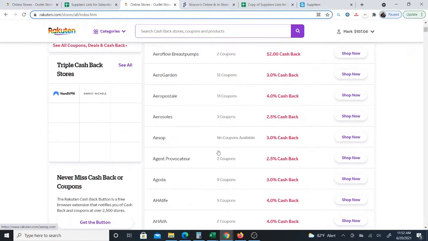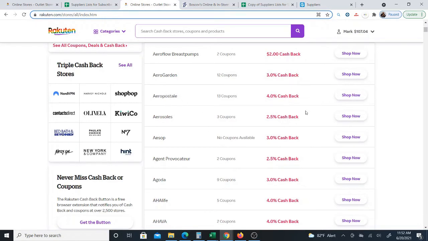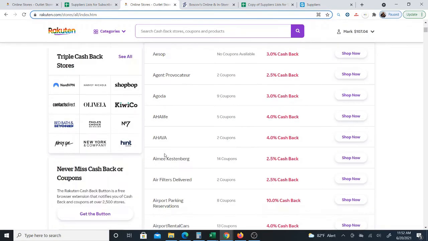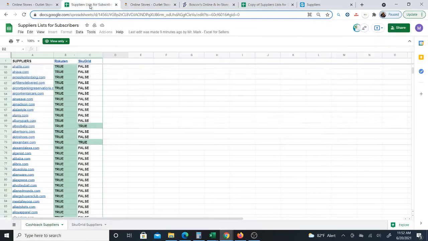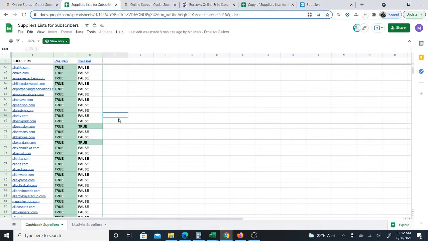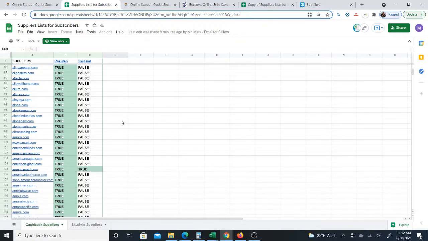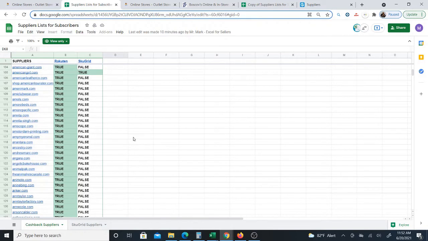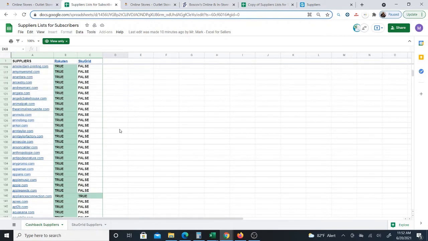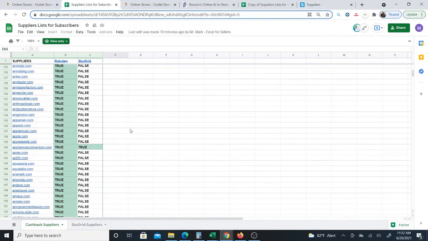And because there are so many and there's so much space in the graphics, you can't really see everything that is there. I was surprised to see that I didn't realize it was that many, 3,071 online stores on Rake It In. But as it turns out, that's how many they have, right? So this way you can just come through here, and you can click and look at different stores.